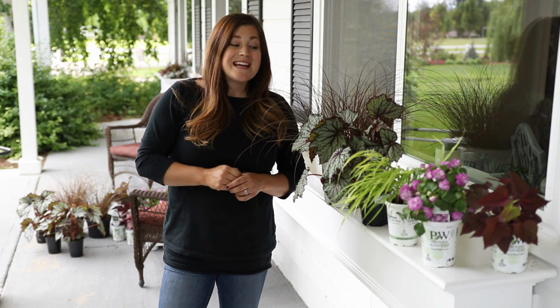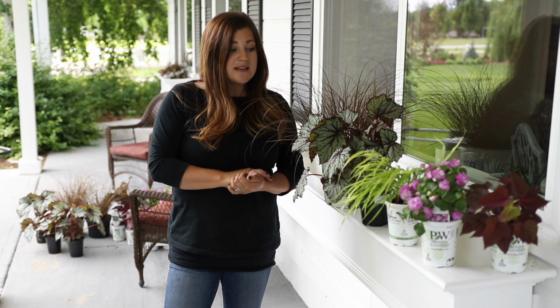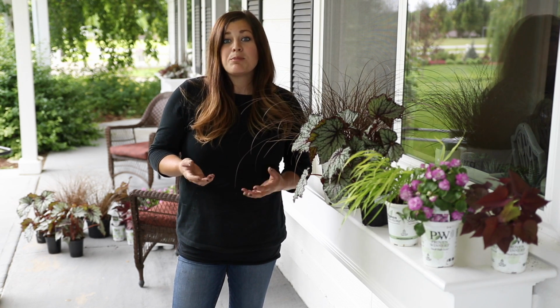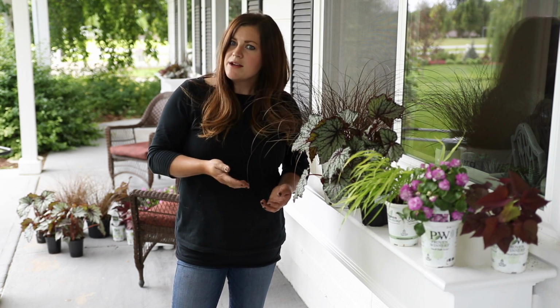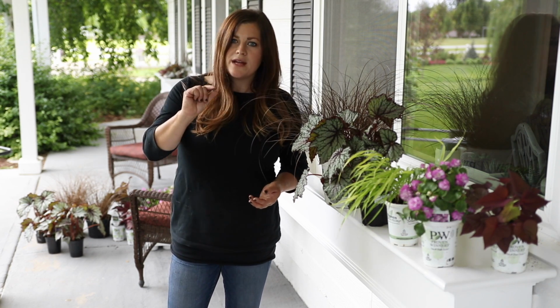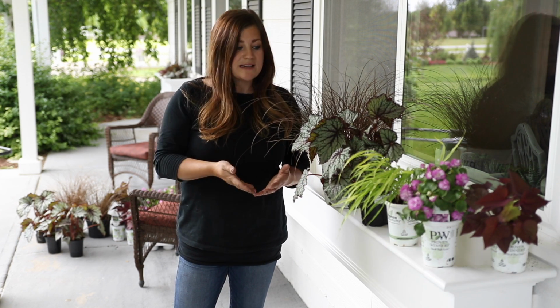Laura with Garden Answer. Today I'm planting up a few more of our window boxes and I wanted to make a quick video about it just because I wanted to show you another really pretty grouping of plants that does really well in the shade. This area I don't think it receives any direct sunlight, maybe a tiny little bit in the morning, but then it's just bright for the rest of the day, but no direct sun.